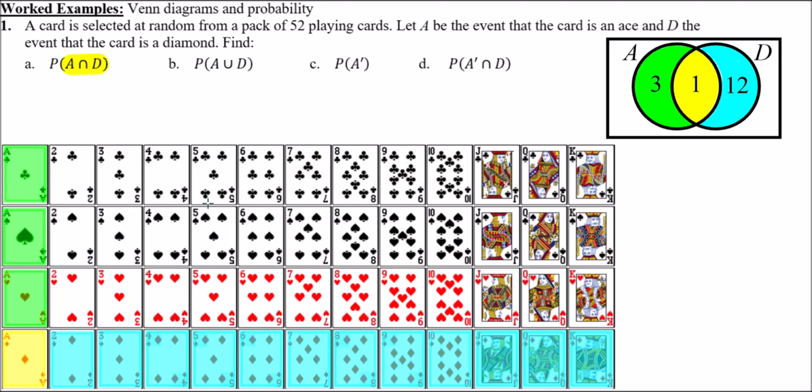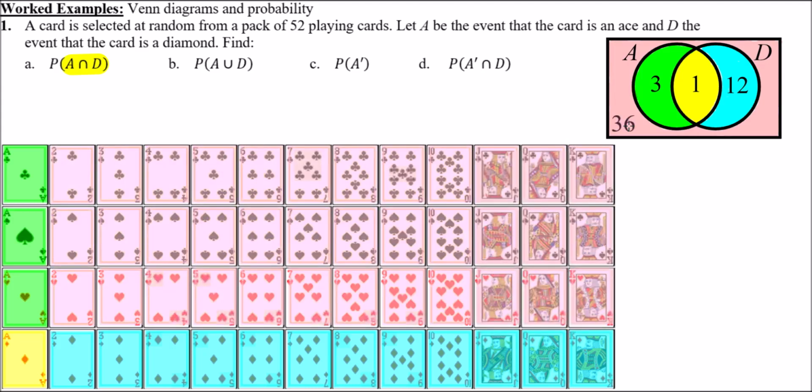So how many cards are neither aces nor diamonds? Well, it's all these here in the top right of this image. It's all these cards, which I'm going to colour in a lovely pink. And if you were to count them up, you'd see that would be 36 cards altogether. So this Venn diagram, I think, will help us to answer this question. And if you're not familiar with cards, I'm hoping this helped in some way to understand what cards are, even if you don't end up playing them ever in your life, of course.